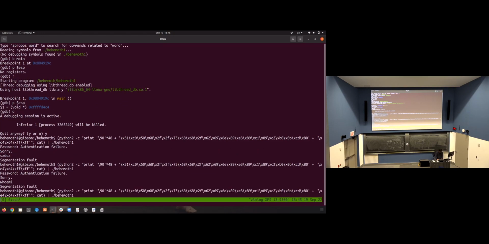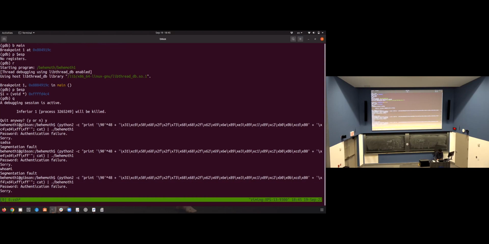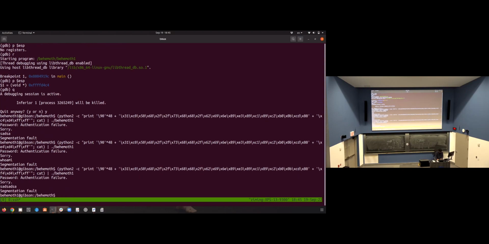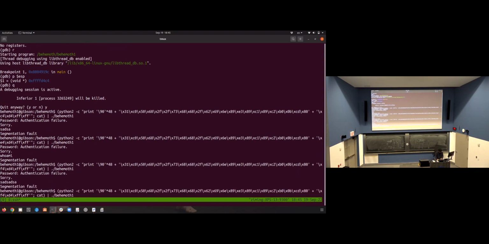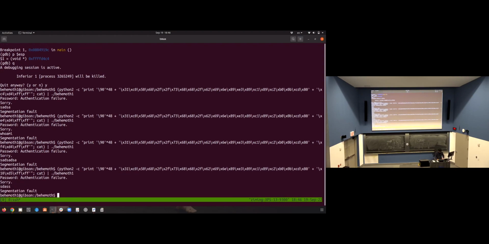No. F. No. So after F, we need to go up. So D4 may go to D5, then 1, 0, something like that.